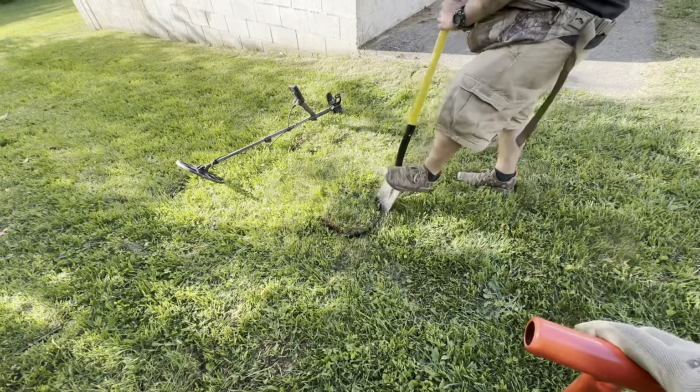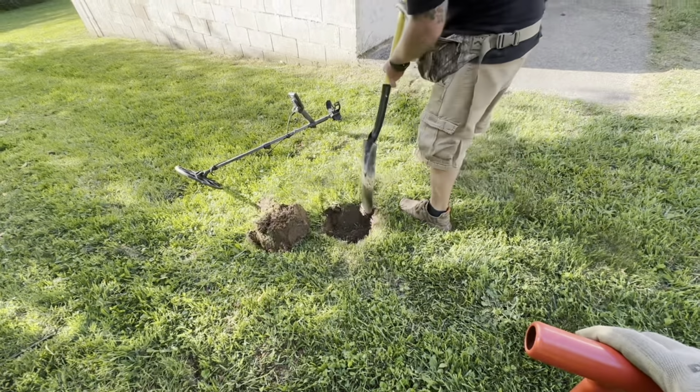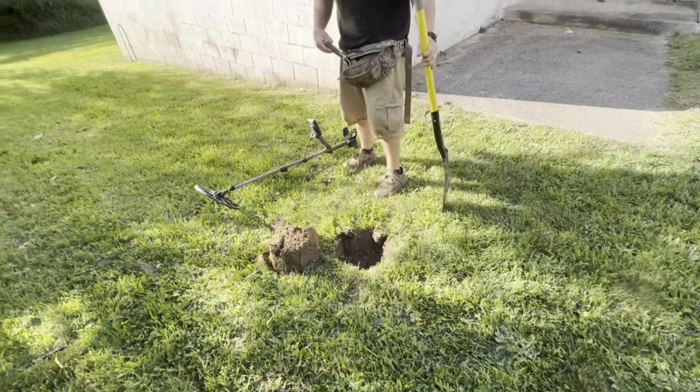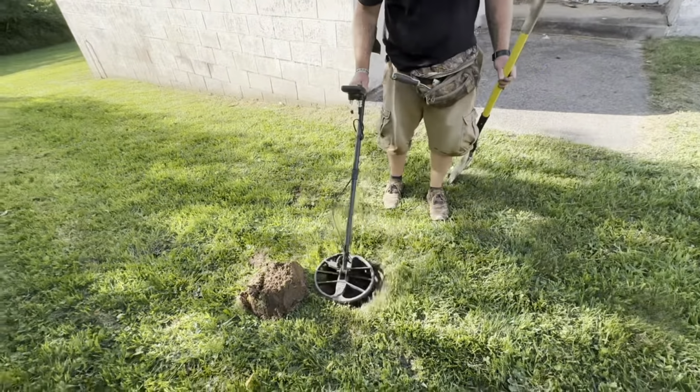I usually dig them when they're bouncy like that because of that nickel doing that stuff. I don't know why they don't read solid. I guess because they're nickel. Yeah.